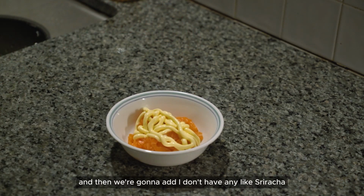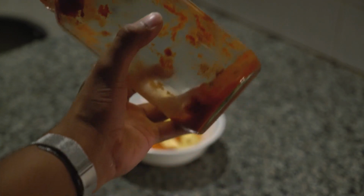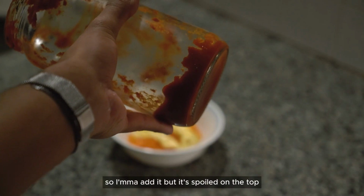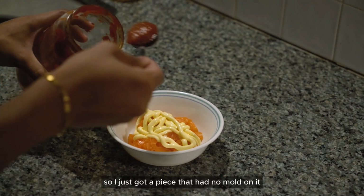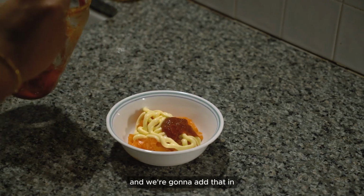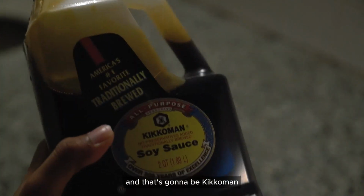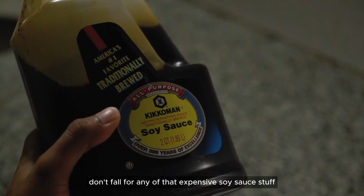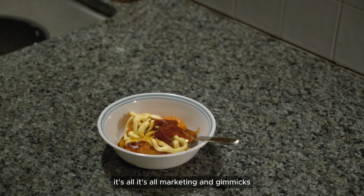And then we're gonna add, I don't have any sriracha, but I found this in the back of my fridge. I think it smelled like sriracha, so I'm gonna add it, but it's spoiled on the top. So I just got a piece that had no mold on it, and we're gonna add that in. Then we're gonna add the most traditional soy sauce brand, and that's gonna be Kikkoman. Don't fall for any of that expensive soy sauce stuff. It's all marketing and gimmicks.